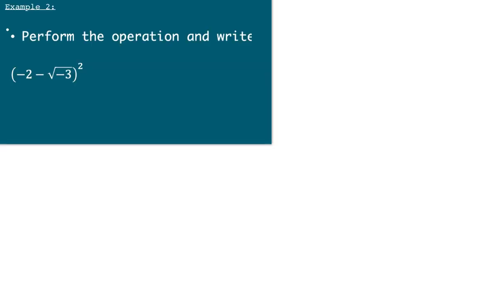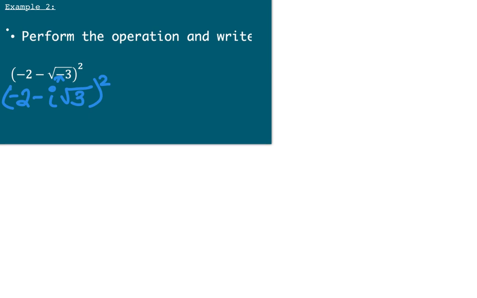Okay, let's look at what happens when we need to multiply using these numbers that are under a radical sign and they're negative. First thing we need to do is get the negative sign out from underneath the radical. So we're going to write in terms of i. That is always going to be the first thing we do. So I am going to rewrite this. This should be negative 2 minus, and this is going to become an i. So I am going to bring my i out, and I'm going to have square root 3 squared.